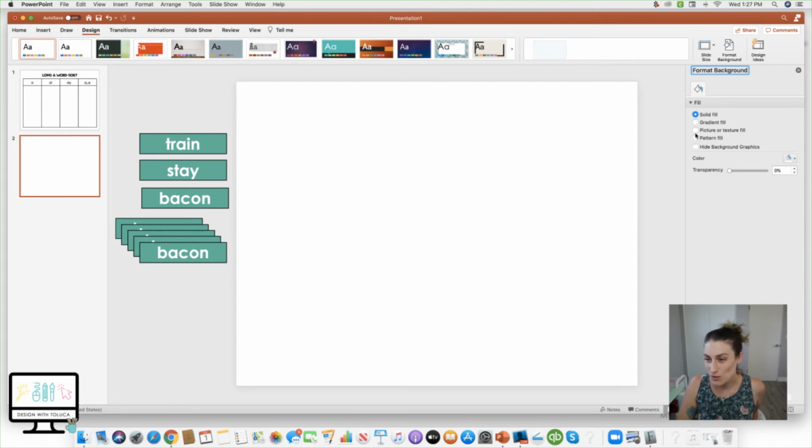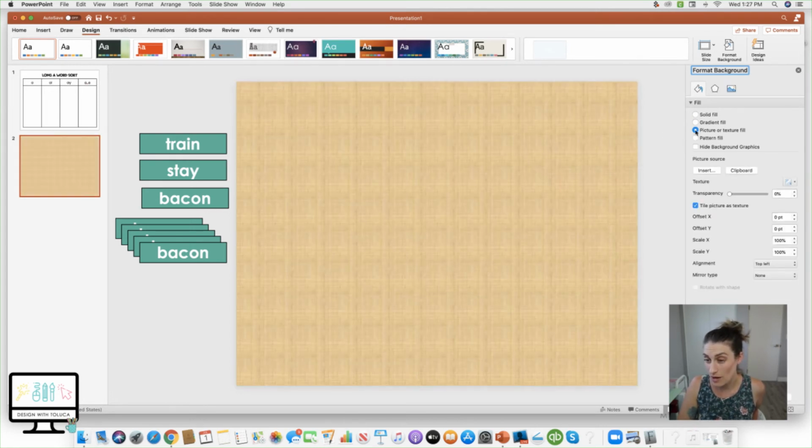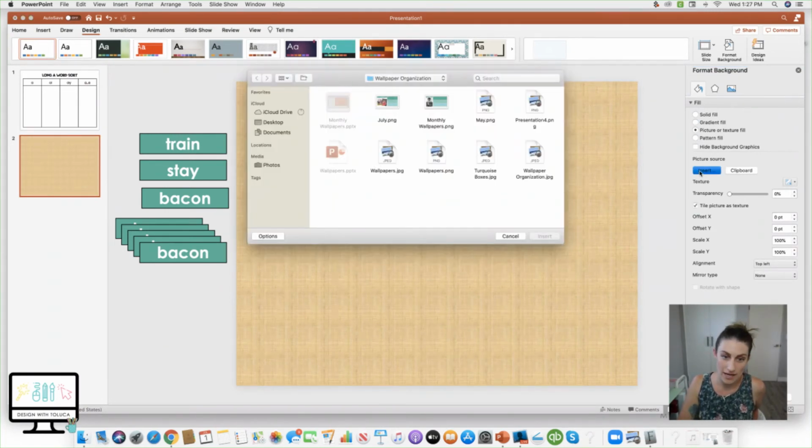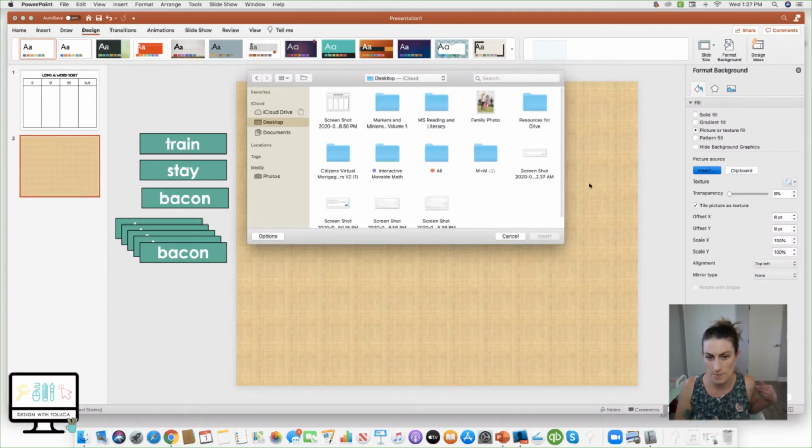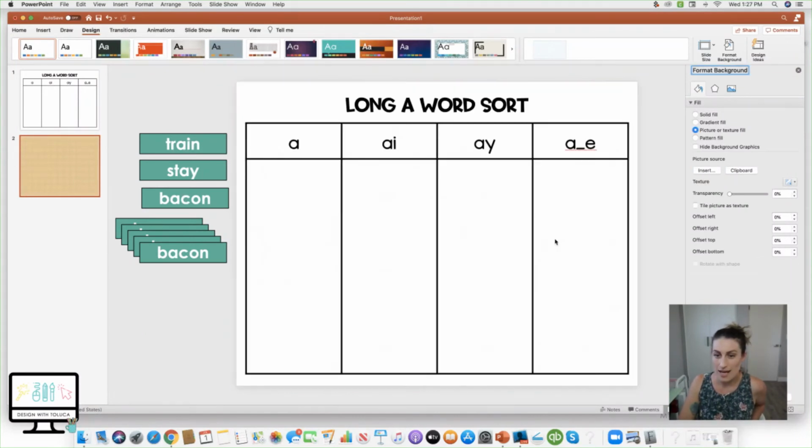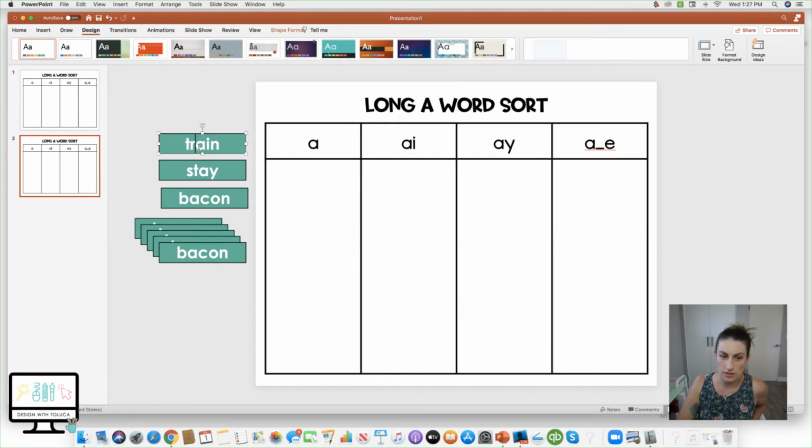And here you'll choose a picture. So I want a picture, and then you're going to click on Insert, and you're going to find that picture wherever it was saved. So mine was a screenshot, so it automatically saved to my desktop. There it is. And now I'll insert it, and now it's not clickable. You see that? So that's a lot more stable, basically. And then the kids can manipulate it.